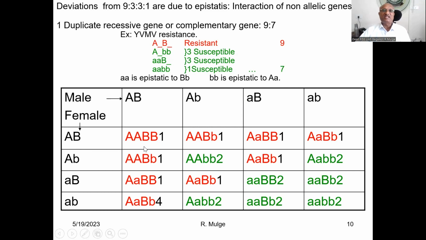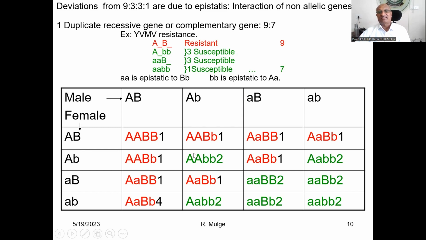We said the condition, that if either of the allele of the gene is there in dominant condition for both genes, then only resistant. How many such plants you will get here? Here, 1, 2, 3, 4, 5, 6, 7, 8, 9 plants you will get with the advantage of that allele. Both the genes, at least one allele is dominant. So you are getting this.